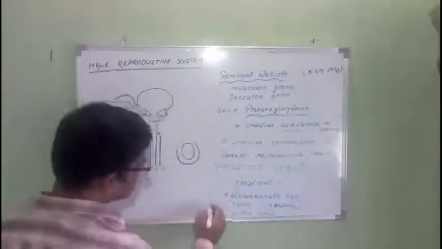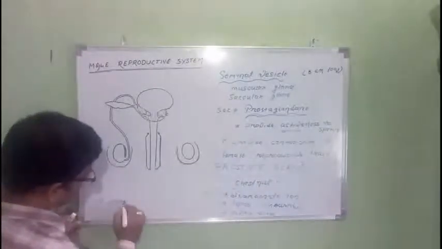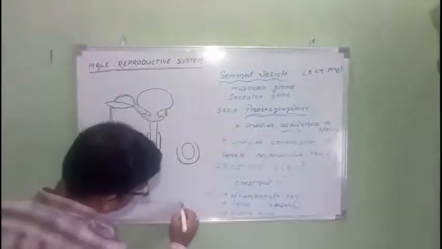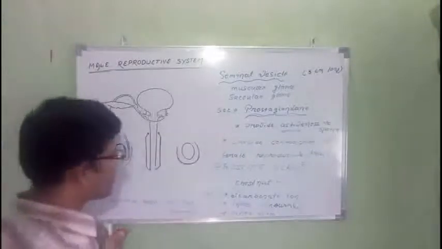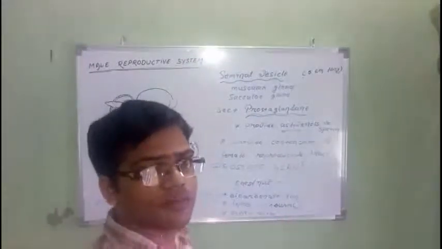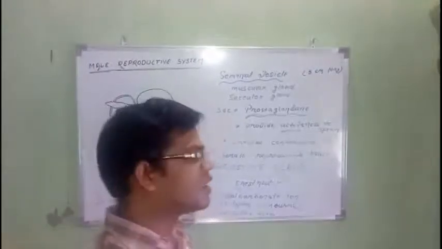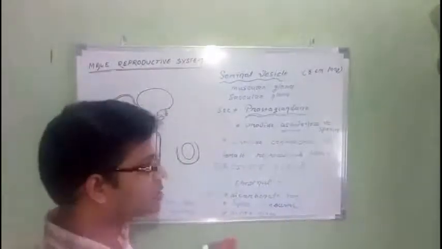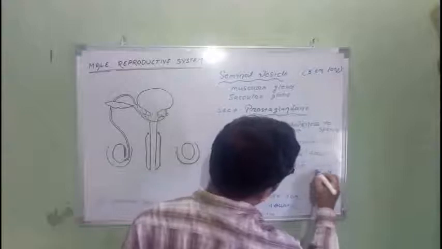So you will write here: its function is that it provides basic pH for sperm. If it does not provide the basic pH for sperm, then the sperm might collapse whenever it reaches the vaginal wall, because the vaginal area is acidic in medium. That's why that pH must be basic in nature. It is said that semen's pH is 7.4. You'll remember this one.